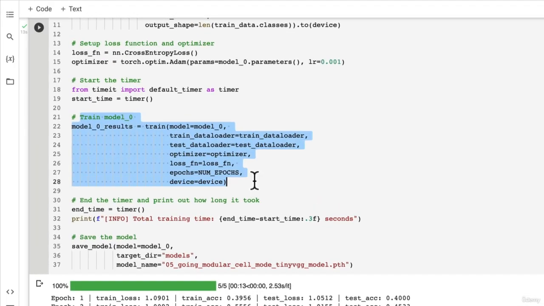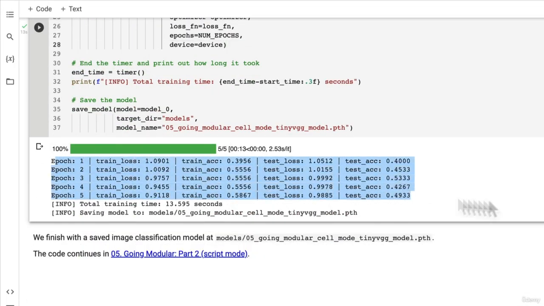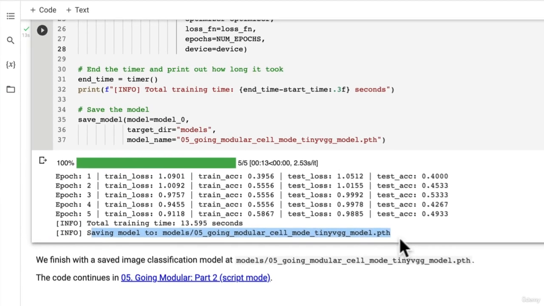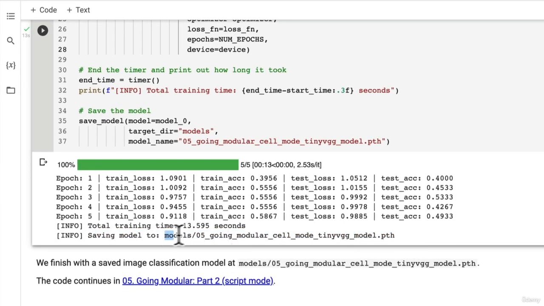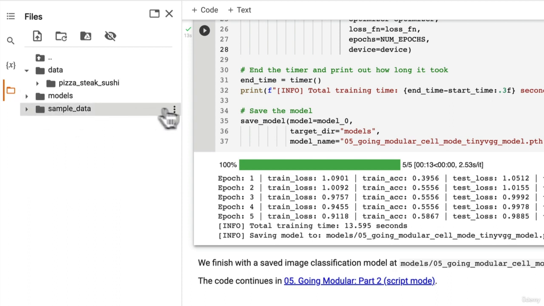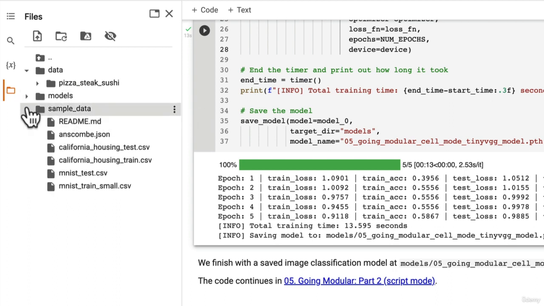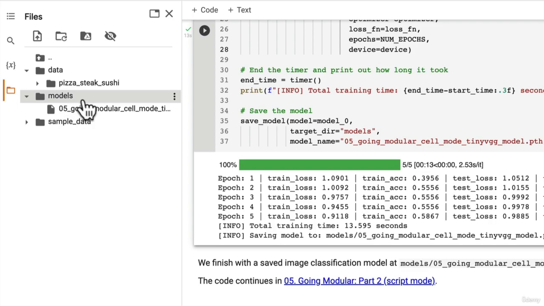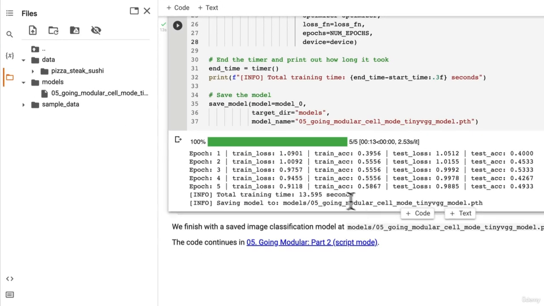So there we go, train model 0, and we get some epochs here, we get some training, and finally it finishes with saving the model to the models directory. So we come over here, data directory, that's created when we run the first cell, get data. Sample data, this comes with Google Colab, so don't worry about this one. And models, there is our saved model.